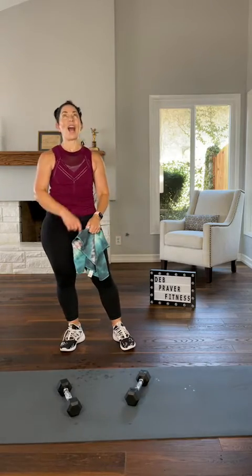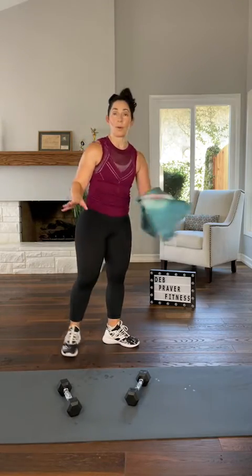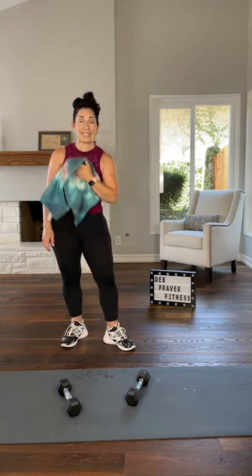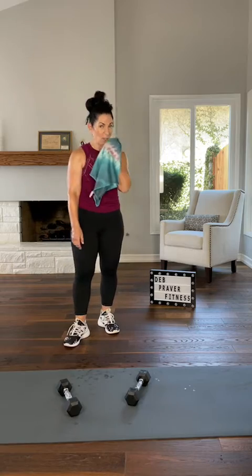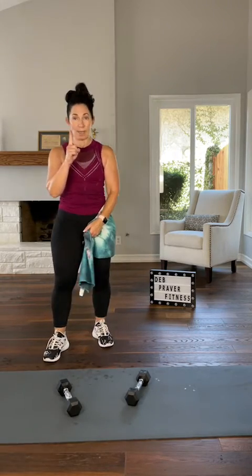Wow. My heart rate through the roof today. I don't know if it was because I was worried about all that was going on in my house. And we have a new gate that I was wondering if it was locked or unlocked. I couldn't remember.